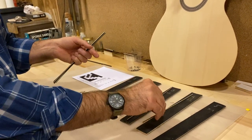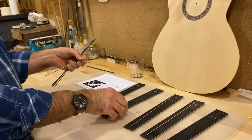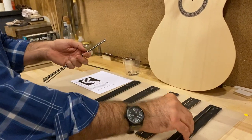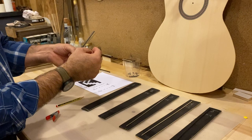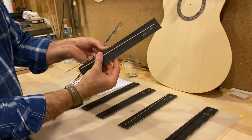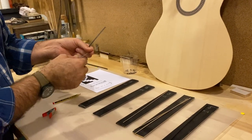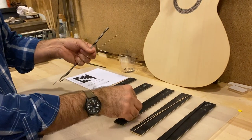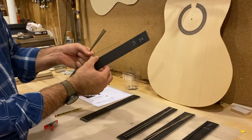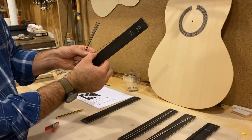This one here, then this one, it's got two black and three whites. I think this one is number five. Yeah, so that's number five. This one is one black and three whites, which is this one, one black and three whites. This one is one black, two whites, and so it's like this one, so this one goes there. Then this one is black, white, black, black, and white, so this one is number two.